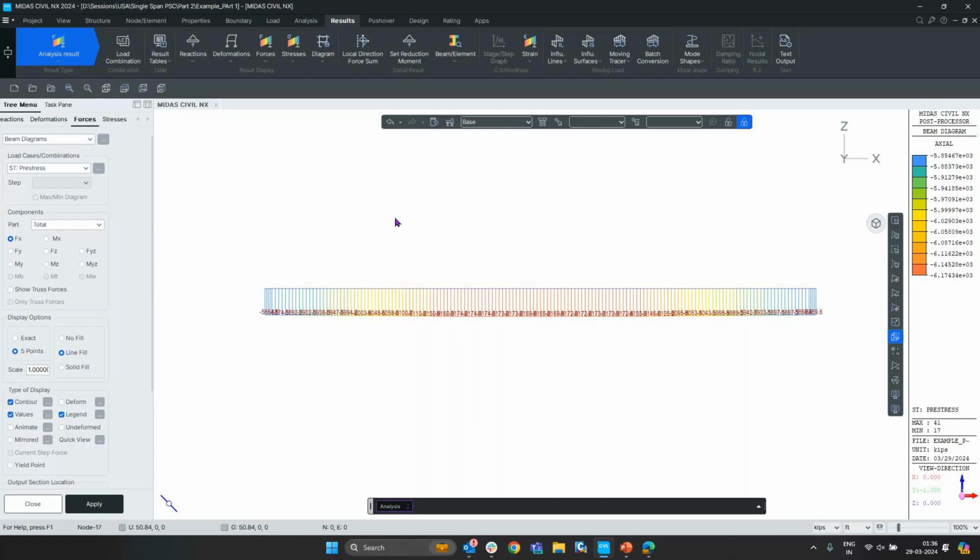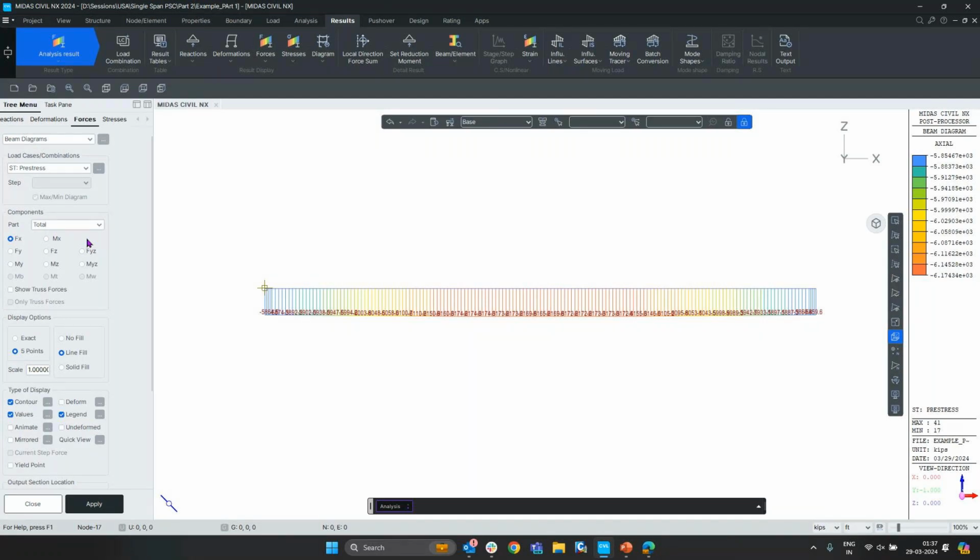In the pre-stress load case, a maximum axial force of 5.85 into 10 power 3 kips is generated. In this way, we can see the results for the forces which are generated in the structure.